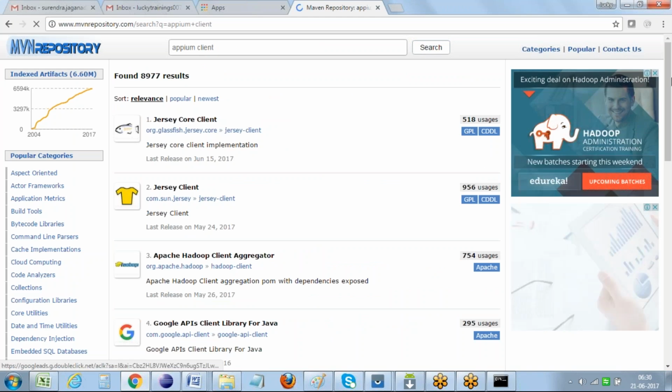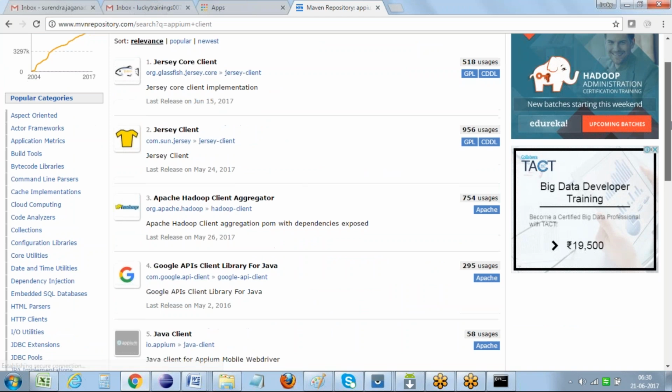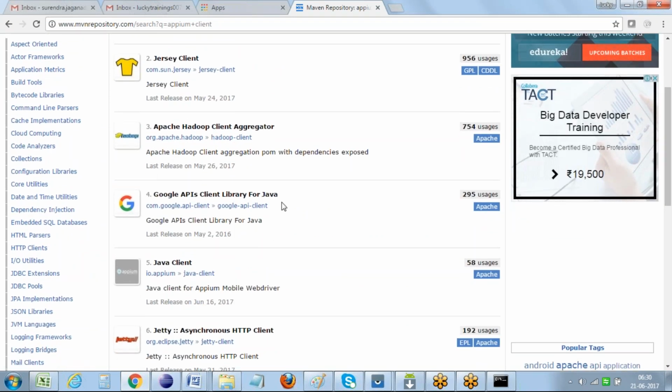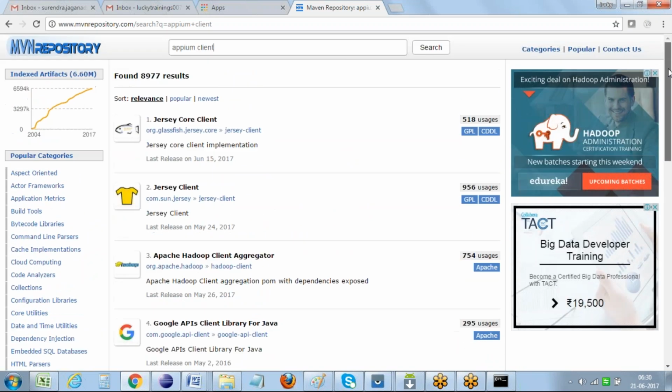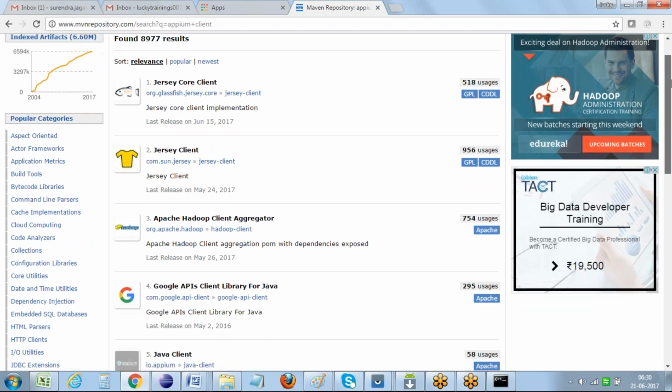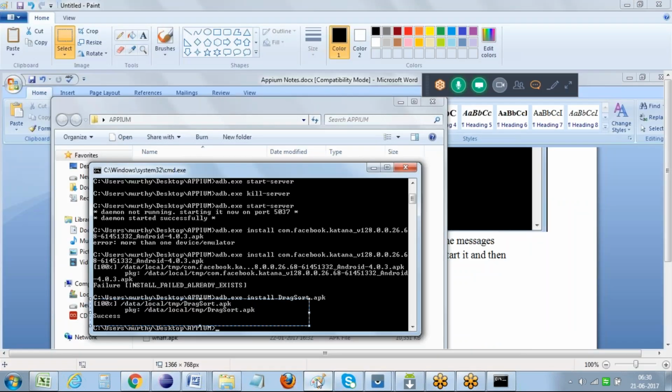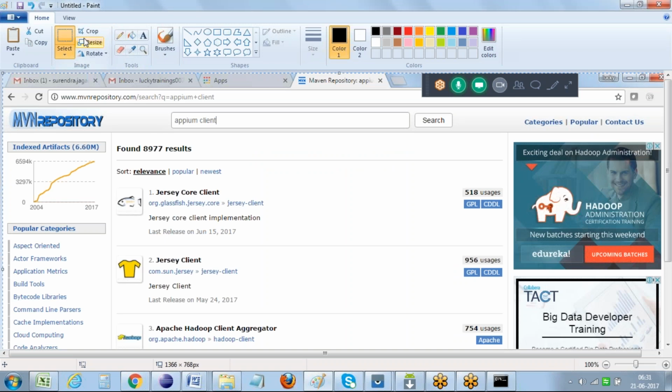See here, we have too many results displayed, in which I am looking for the IO Appium Java client. So this is the one I'm looking for. Let me capture this screenshot to show you where exactly we need to enter that.